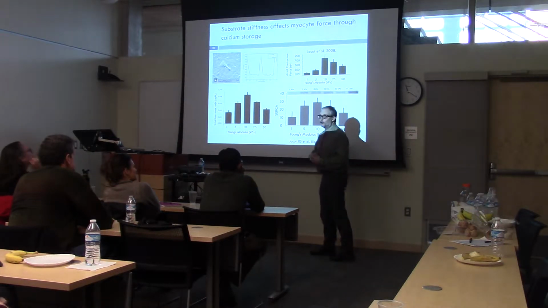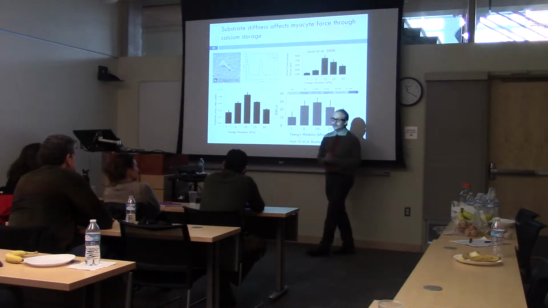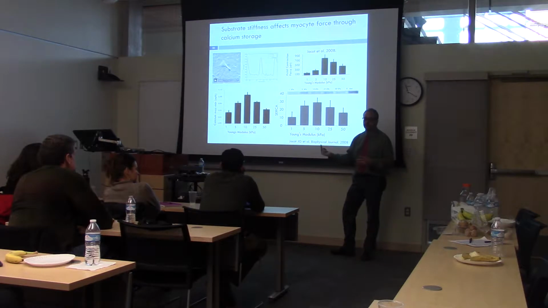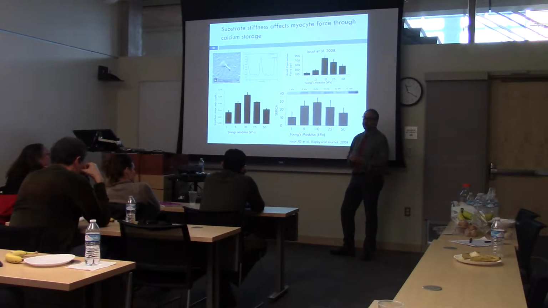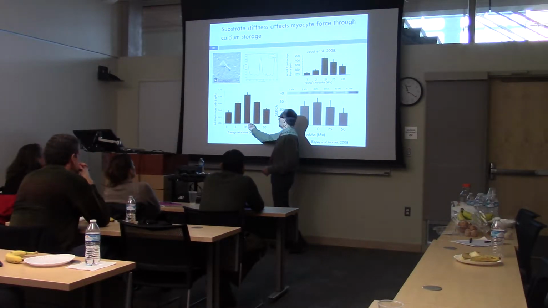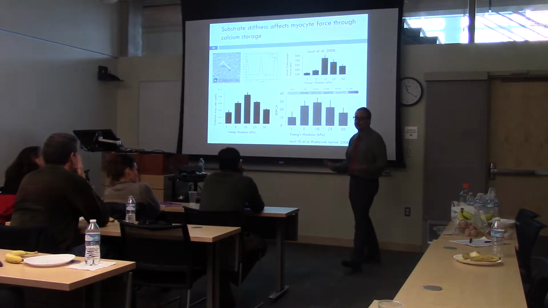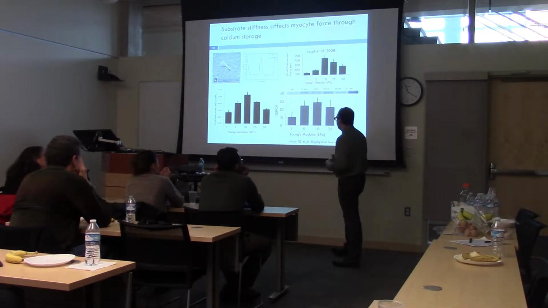Look at why that less force is. It's not because there's less contractile protein. It's not because of the biophysical measurements. There's a velocity effect also, as well as a length effect, and we looked at that, and that doesn't correlate with this lower force. But if we look at calcium, calcium correlates with this lower force. Interestingly, it also correlates on this side too. But you end up with less calcium. Less calcium means you have less interactions of actin and myosin, and the heart can contract with less force.